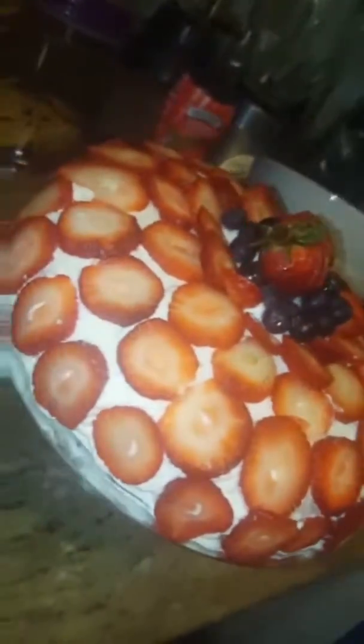I made a tres leches cake for my grandma's birthday. Everything was from scratch.